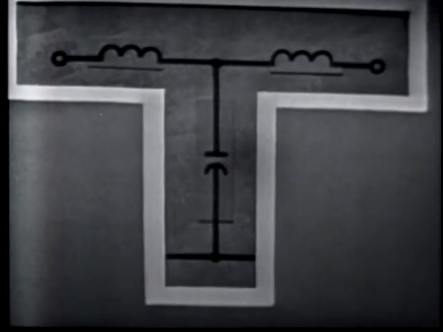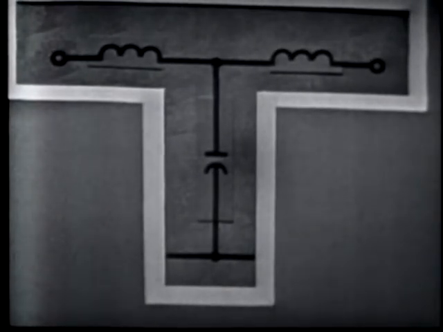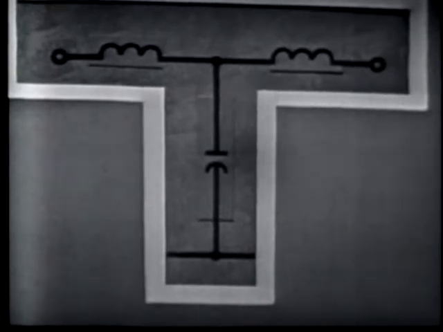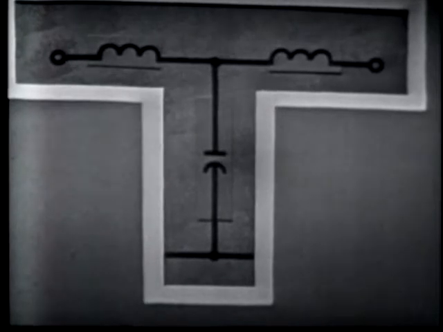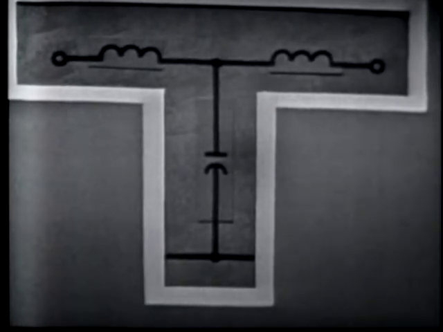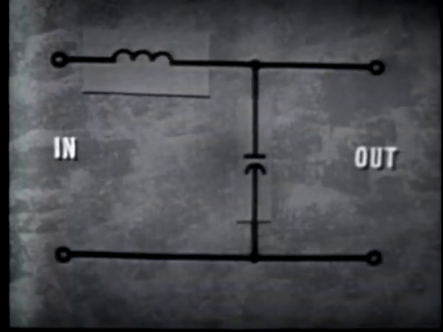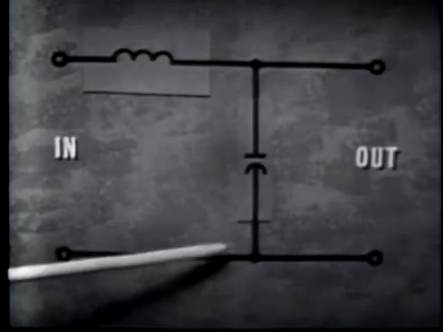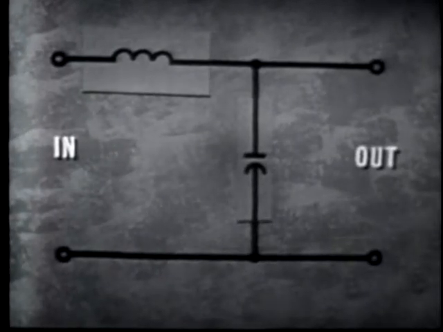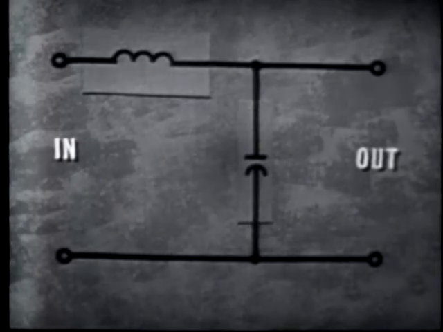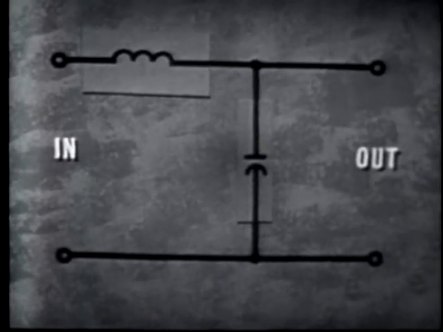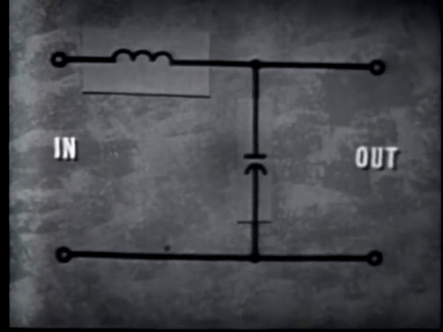After all, this filter must be connected between two other circuits, and impedance matching between those two circuits is an important consideration. What it all boils down to is simply this: the filter configuration will be selected that best meets the requirements of the equipment in which it's to be used. In some cases, the simple L section will suffice. Other circuits may require a capacitive input-output filter. That, too, can be constructed from the basic L section filter following the rule we established earlier.